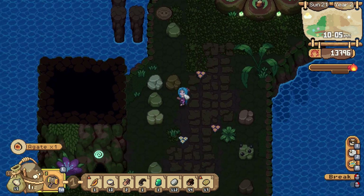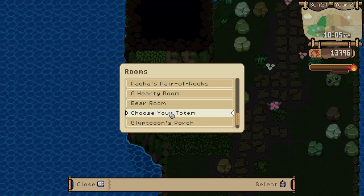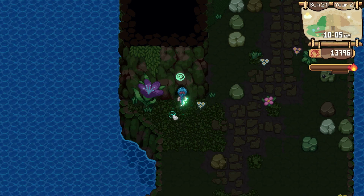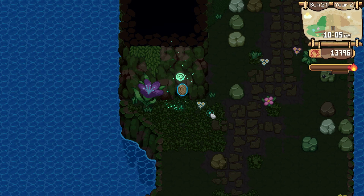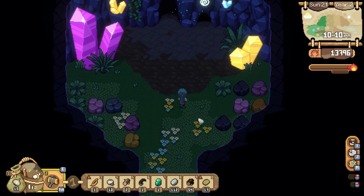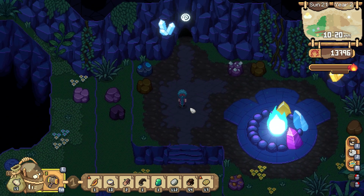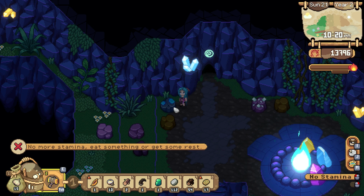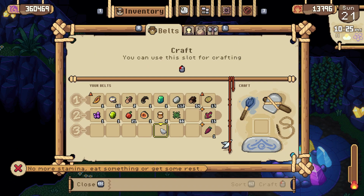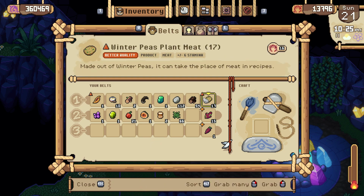Get another one there. And then we need to go here, to where the glyptodons are, and see if we find any gemstones around here. Sometimes we do, sometimes we don't. That's the interesting part, isn't it? Yeah, right. Oh my god, do we not have food? Wow, I messed that one up, didn't I?